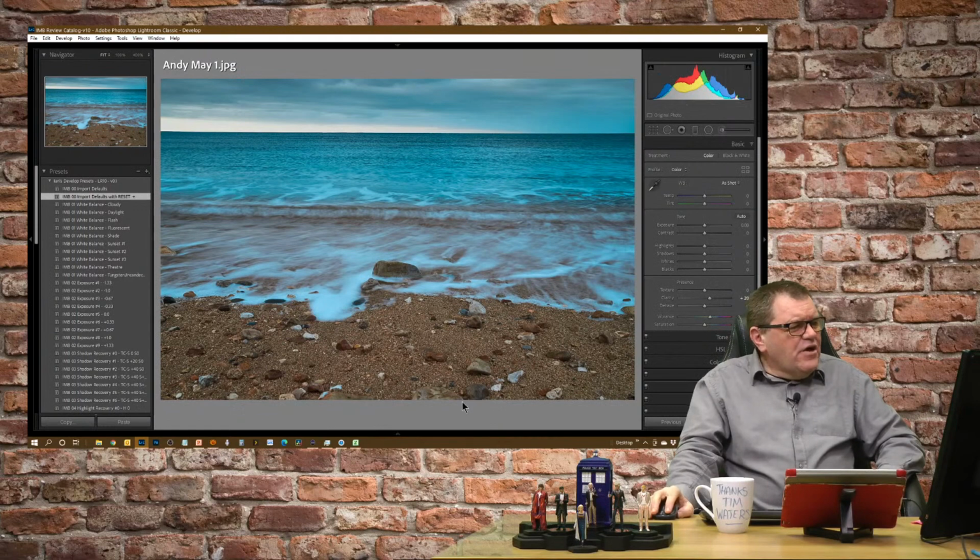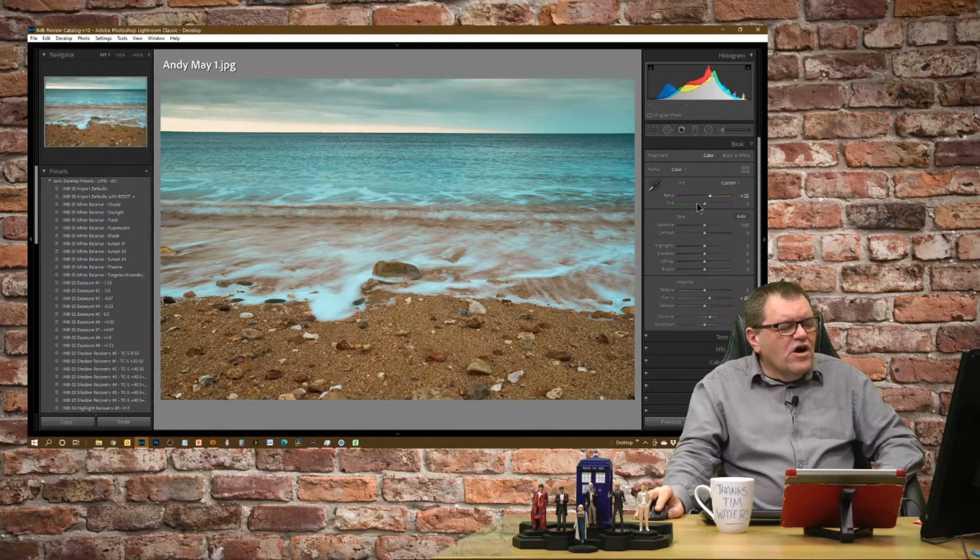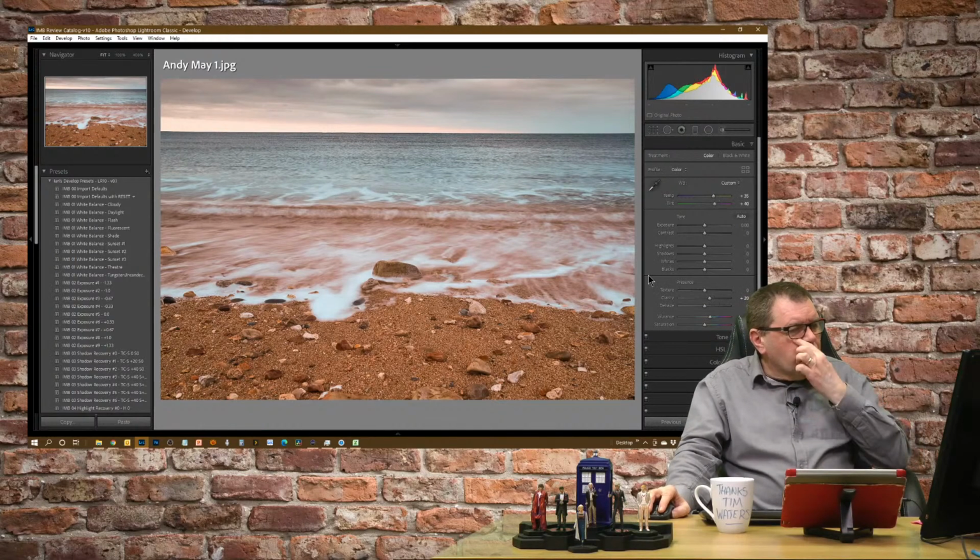Andy, I know this was in connection with something else and using long exposures, but it does look like the white balance is off to me. And I can't quite work out, that might be a function of the filter. It can cause a colour cast, so I would adjust it something like that.